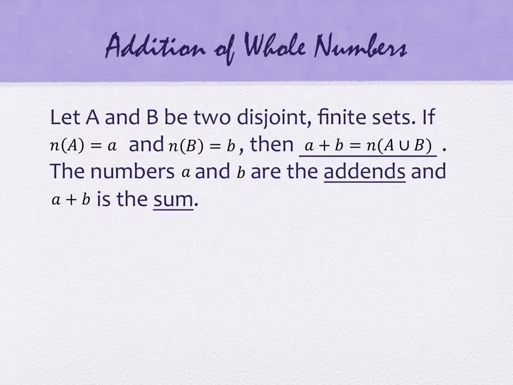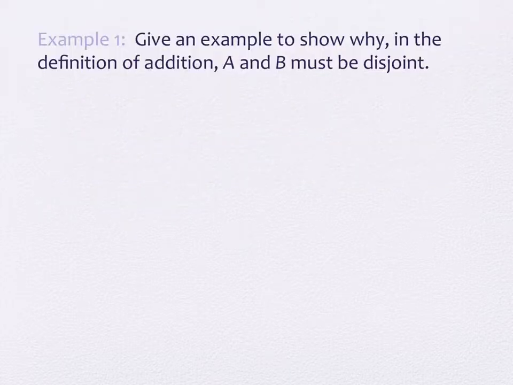Okay, so there's one part of this that we could just gloss over and not address, but I think it's valuable to recognize that when people are creating and stating definitions, the details in the definitions really are important. In particular, the detail that I want to focus on is the word disjoint here. So take a look at example 1.